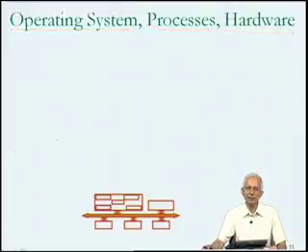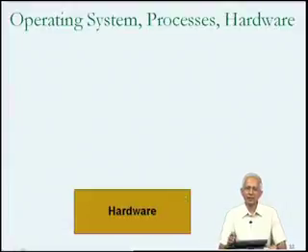So I'll shrink it down in size to about this big and leave the rest of the screen for our discussion about the software side of the organization of the computer system. And since we're not particularly interested in the building blocks of the hardware anymore, we know something about it, I'll just abstract it out as a box labeled hardware. So remember, when you see the box labeled hardware, it has that CPU, memory, bus, I/O devices, and so on. So what else is there in the computer system?